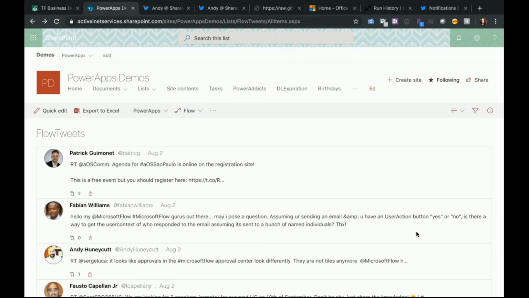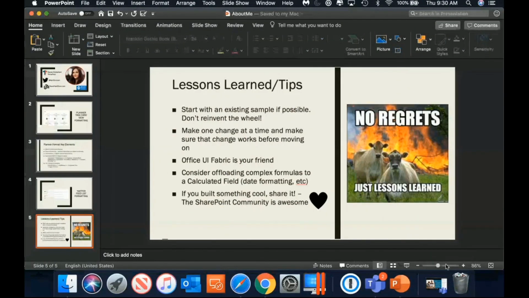What if it's not Twitter? What if it's your, let's say, CRM system, or what if it's your business system on-premises? You can use Flow to replicate the relevant data to a SharePoint list, and then you can use the JSON definitions to make it look really cool, right? Yep, exactly. Great. So thank you. No code, and thank you, April, on that one.